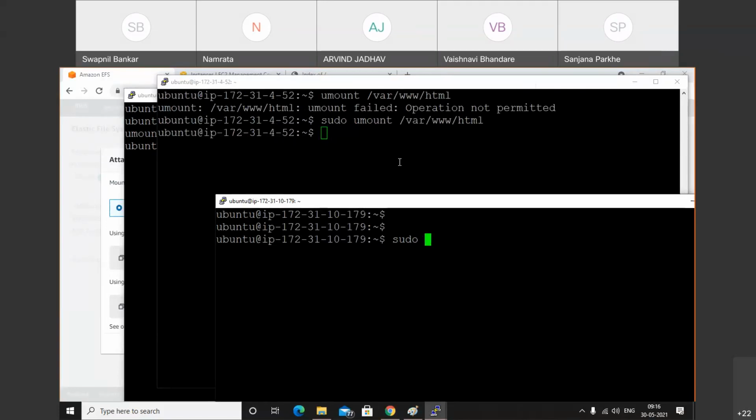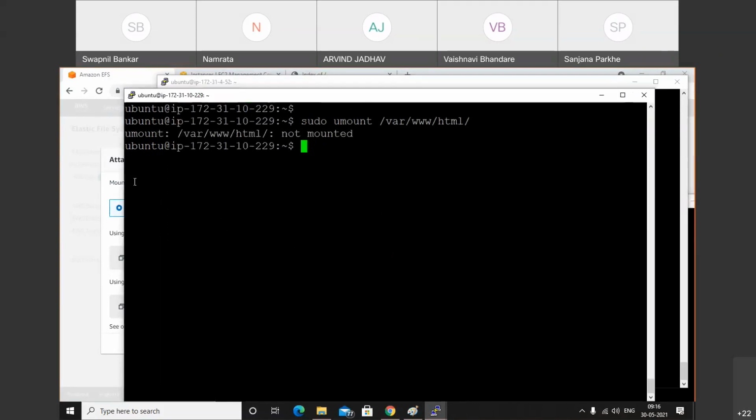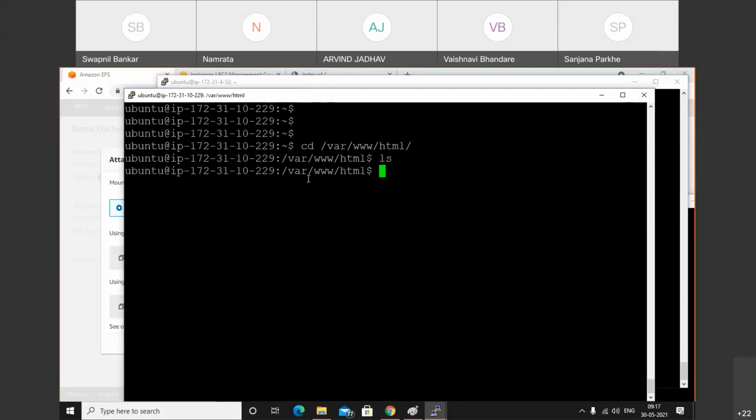sudo unmount slash var slash. हमारे सिस्टम्स माउंट नहीं है अभी राइट नाउ. तो here we'll do the ls. जस्ट एक बार हम पाथ चेक करते हैं /var/www/html. यहाँ कुछ भी नहीं, just present working directory /var/www/html. Here do not enter slash after the html. दैट्स वाई आई थिंक प्रॉब्लम हुआ था.